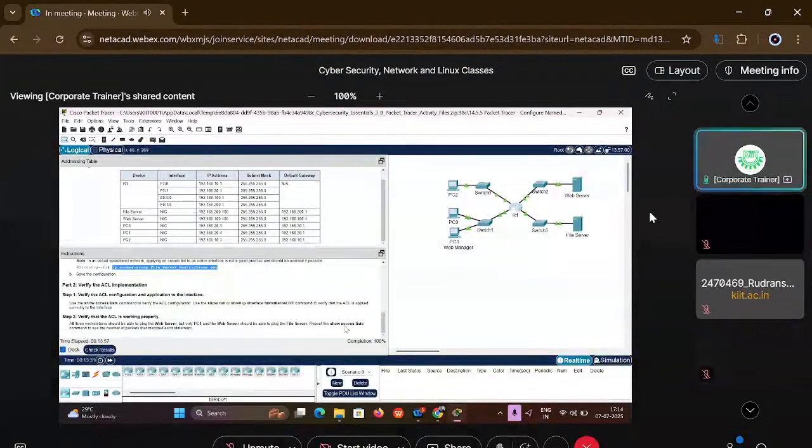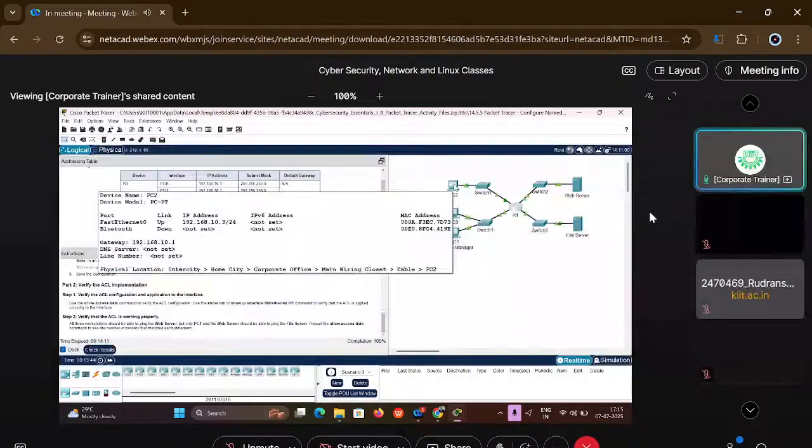Repeat the show access list. फाइल सर्वर को केवल कौन करेगा? PC1. पहले तो फाइल सर्वर सब कर रहा, अभी सब नहीं करेंगे. देखो जैसे फाइल सर्वर का क्या था IP हमारा, देखो 200.100. Now if we'll ping from this PC2, just look at that.